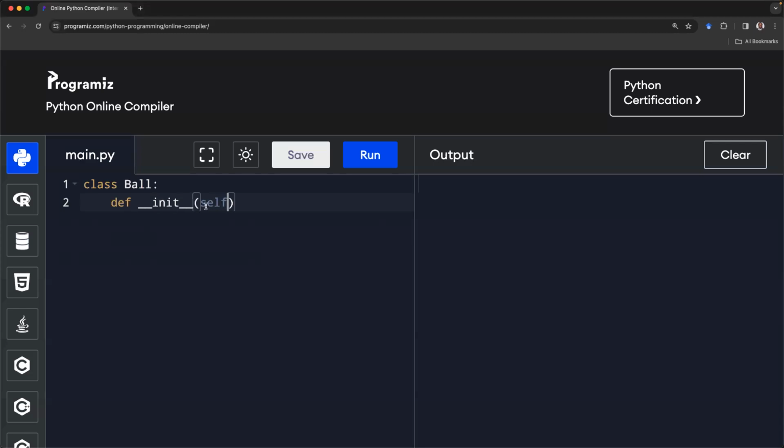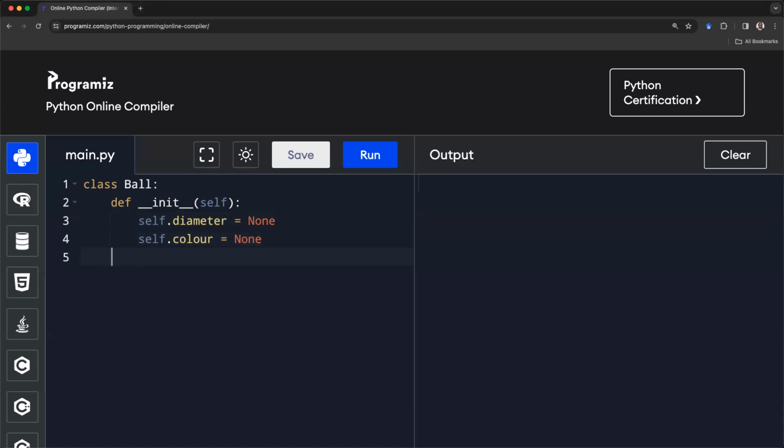So let's say later we create a basketball, then self will be pointing to that. We want to go in there and access that instance and set the diameter of the ball to None at the moment. And again, we do the same and set the color to None.